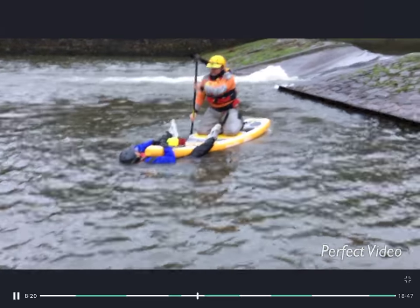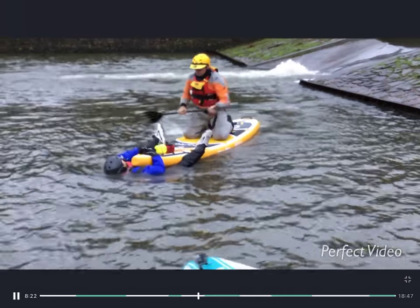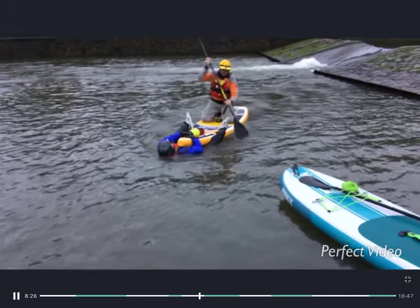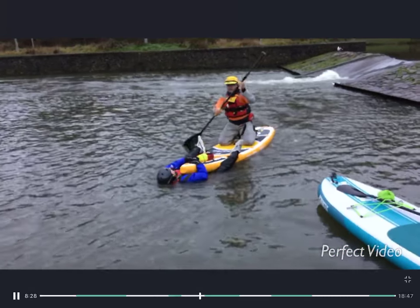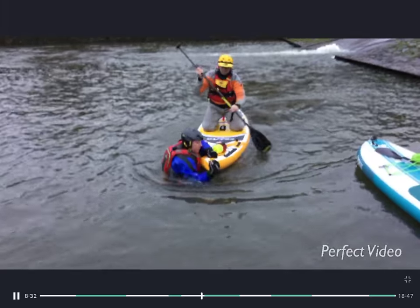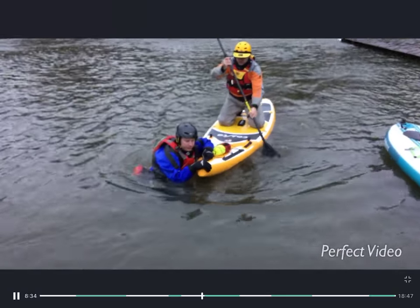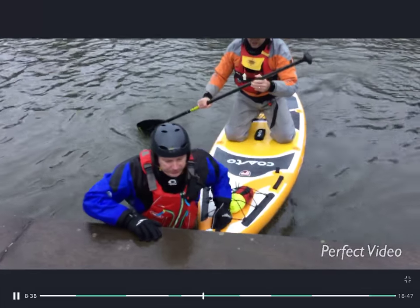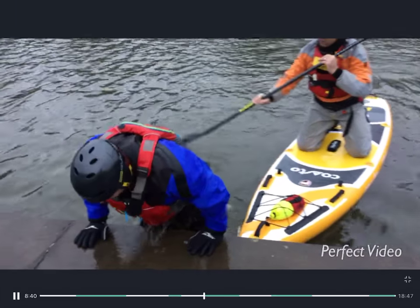Stand up, but I'm going to get you to keep hold of my board. So whatever happens, you never let go of my board. We're going to keep on going in. Okay, you should be able to stand up now, but keep hold of my board. Keep walking in, holding my board. So keep walking to the side, keep holding my board. Well done. Okay, and you can get yourself out there, or we can walk down.